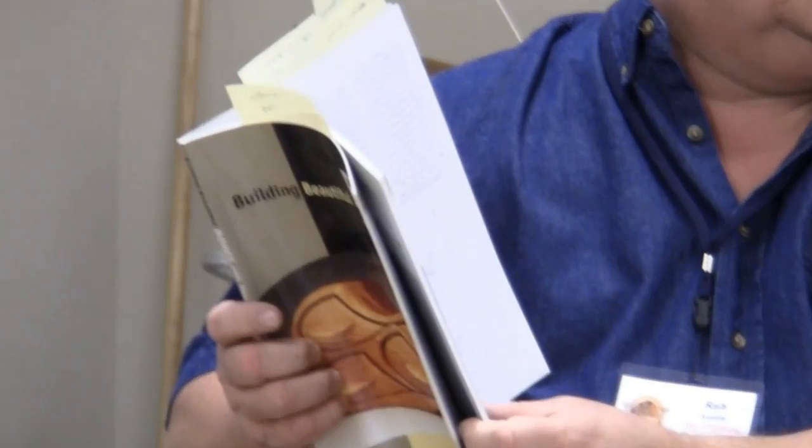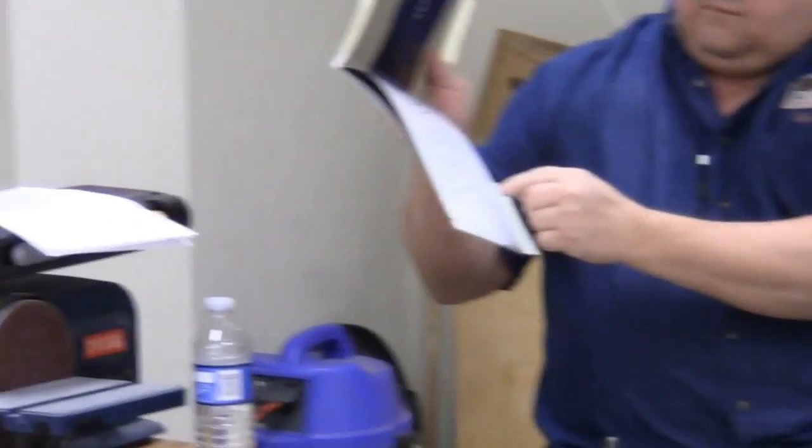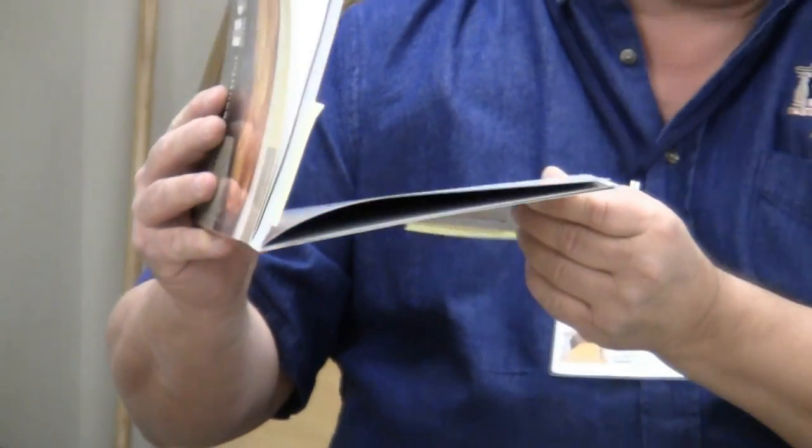And what I'm going to do is a pretty simple box. It has the same theory. Once you can do one, you'll be able to do them all. There's the way you have to cut them on the inside and everything. It gives you actual diagrams in here. I'll go over that in a little bit, where you have to start to cut, come around, and do your other cuts, and some are real elaborate where you're going back and forth, and that's not what I'm going to attempt in front of all these people today. I'm happy to get one good cut out of it. So the one I'm going to do is going to have one drawer that you just have to make two cuts to get over there.